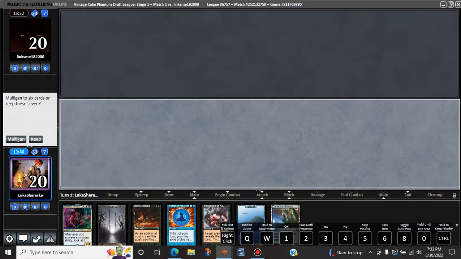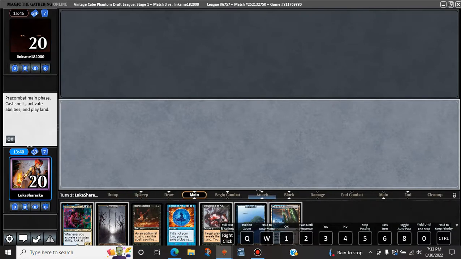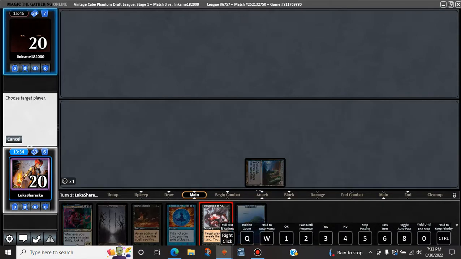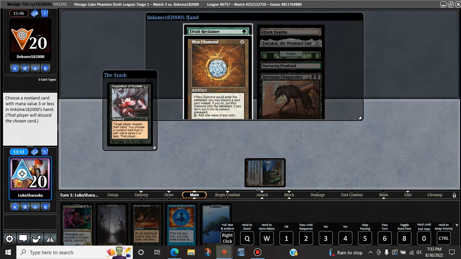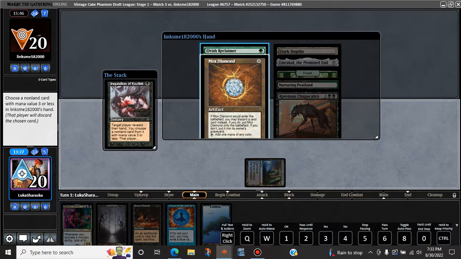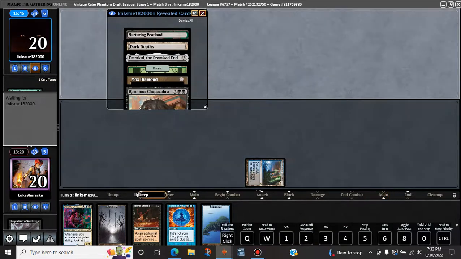Alright, we are on the play with Hand Disruption, Counterspell. Yeah, we'll keep it. Could be better, could be worse. Inquisition. Elvish Reclaimer, Mox Diamond, huh? We'll take the Elvish Reclaimer. Pass the turn. Not super duper happy about that.